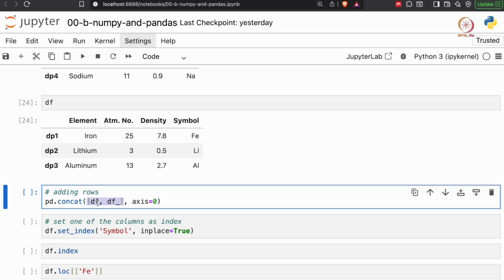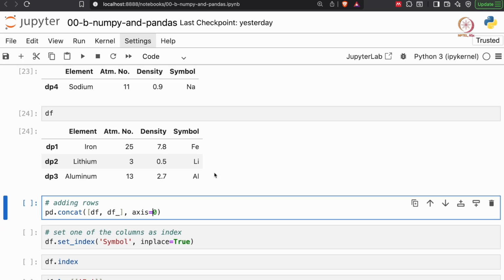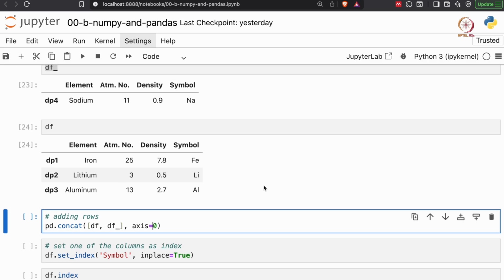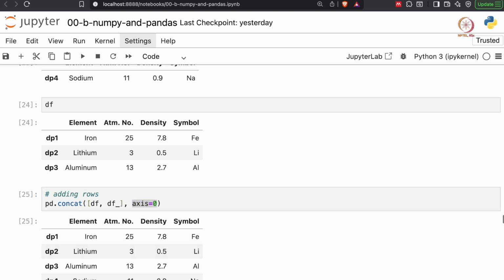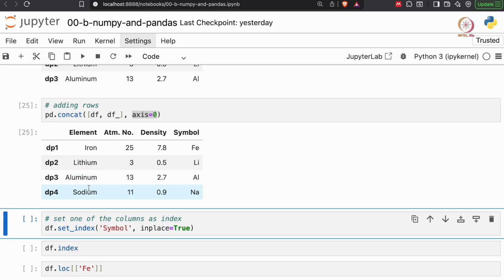In the list we provide df, which should come first, and df underscore, and then we say to which axis we want to add the new data frame. We can add this new data frame as a column or as a row. Because both our data frames have the same column names, the second data frame should be added as a row in the first data frame. So we mention axis equals 0, which means concatenate both the data frames using rows. If we run this, we see that both the data frames have been concatenated row wise.